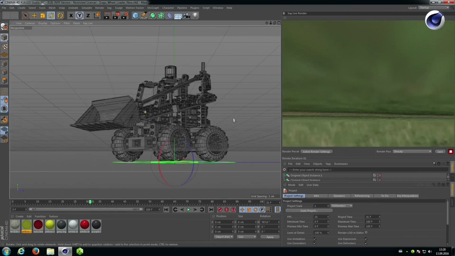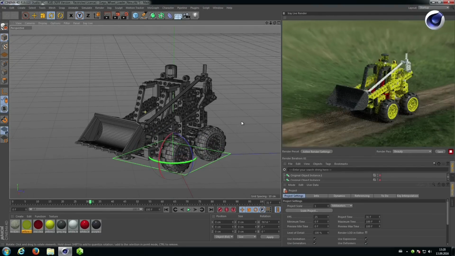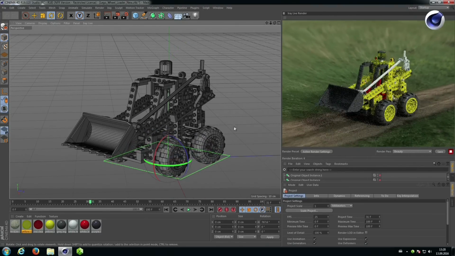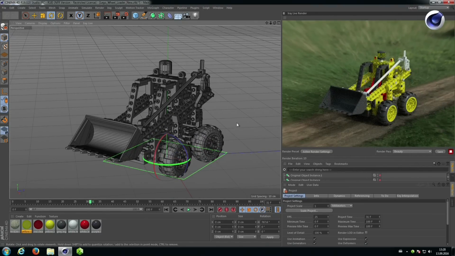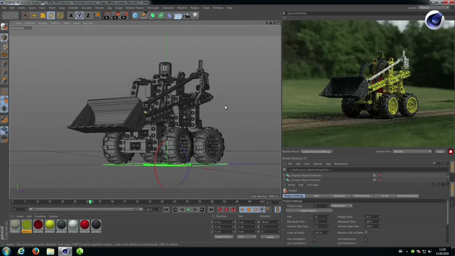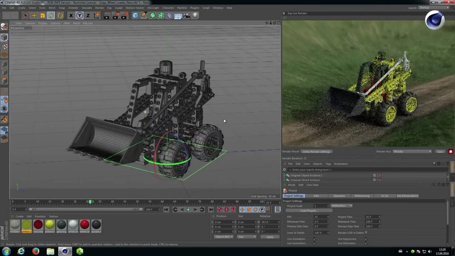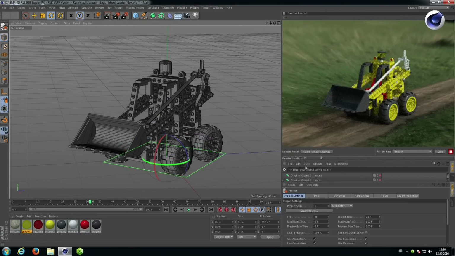We have a little Lego kind of object here. You see a little bit of the distortion of the IBL, but this is something you can adjust with some IBL settings. In this case, I'm using an image to illuminate the scene.